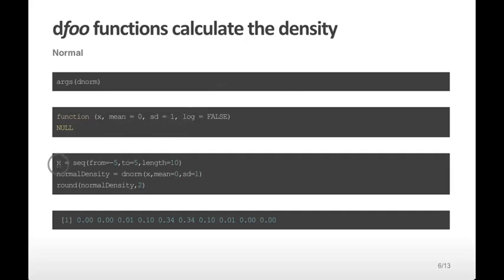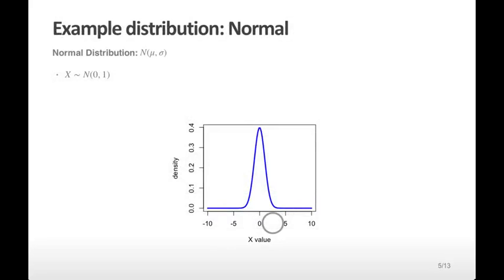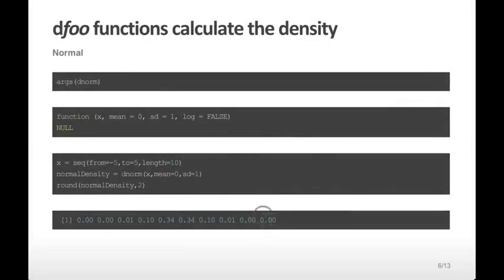First, we can generate a set of x values that's a sequence from -5 to 5 of length 10, where the values are equally spread out between -5 and 5. Then we can apply the dnorm function to calculate the normal density at those points. Here we pass the parameters mean equals 0 and standard deviation equals 1. We can then report the values of the normal density at each of those x values. Here I've rounded the values to 2 significant digits to make it easier to see. So you can see that for values of -5 and 5, the density values are very low, which corresponds to the picture that we saw on the previous slide. For values near 0, the density is much higher, which also corresponds to the picture.